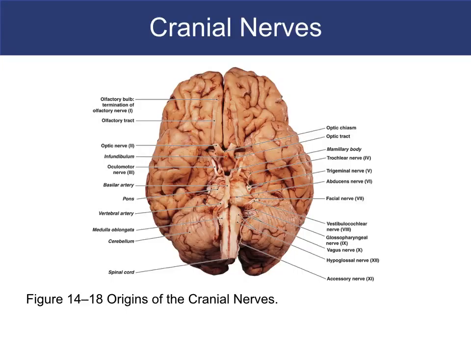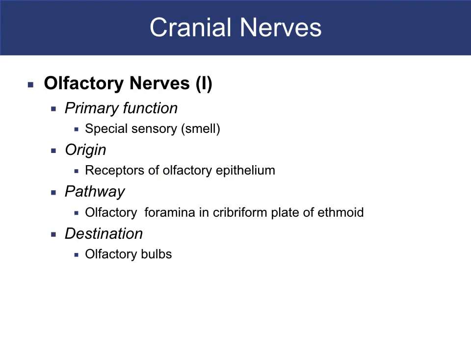I'm going to run through them one time here, real quick. Olfactory nerve, number one. Olfactory nerve, smell, comes from the top of the nose. Remember, up above the superior concha. They do go up through the cribriform plate. Remember that cribriform plate in the ethmoid bone. That one's worth knowing because they're just right there.